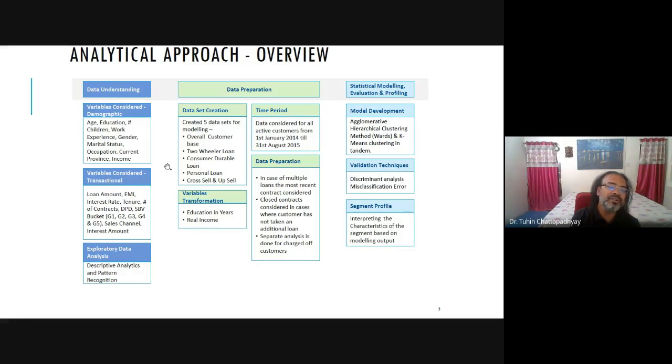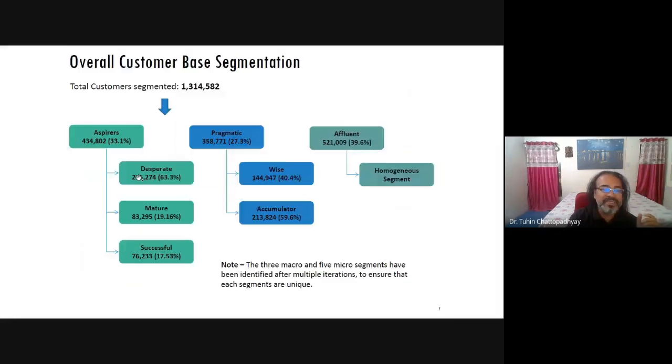Reshma was the lady who answered first. Yes, you are partially correct. But the challenge is not with the demographic data, which I can always take from the KYC. Any new customer who comes will just fill in a tab: my age is this much, education is this much, number of children is this, expense is this much. That I can get in a minute, if not a second. But this transactional part is completely absent. Not that a CEO doesn't know this challenge.